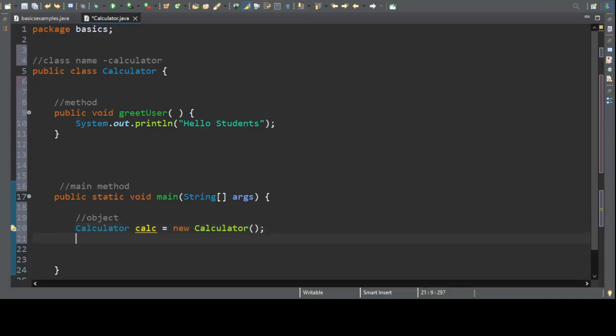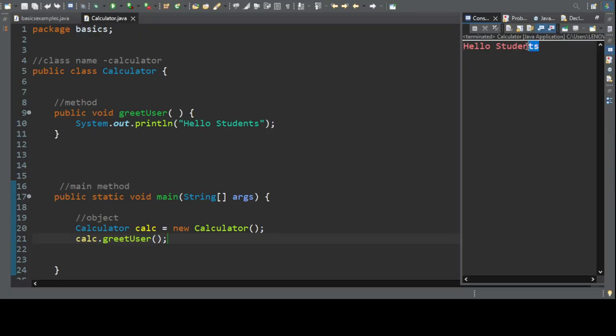Next, we have created the object, but for executing this program, we need to call the method, right? So we have created the object reference. Calc dot method name, greetUser. See, greetUser is executing, and see, it printed hello student.